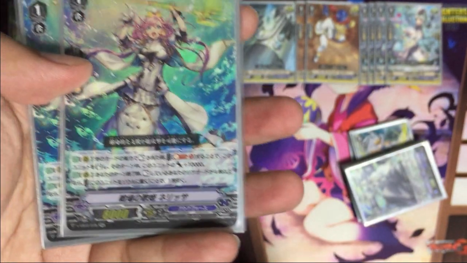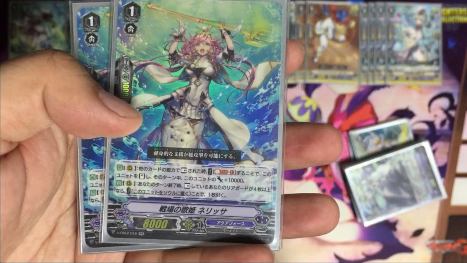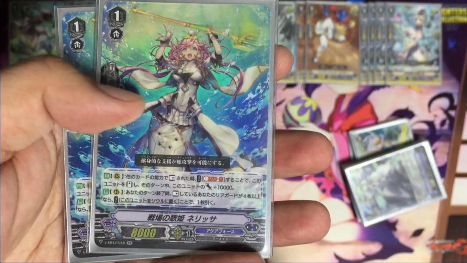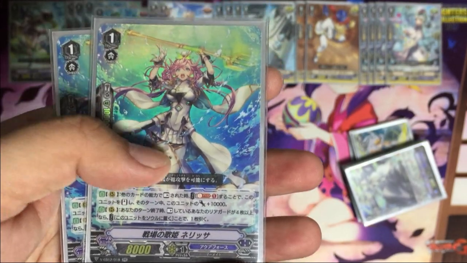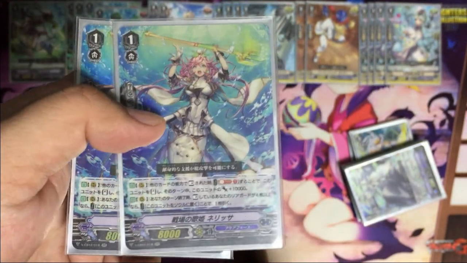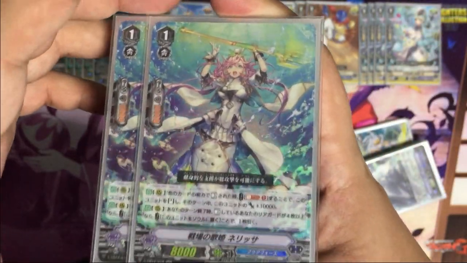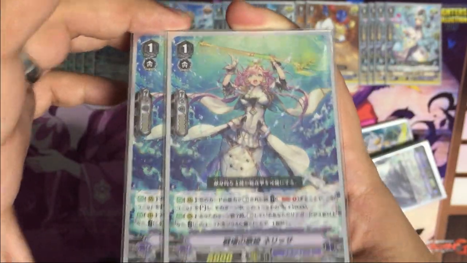Next we have Nerissa. When she's stood by when rested by another card's ability, soul plus 1, stand it and you get power plus 10,000. At the end of the battle, if you have 4 or more rested units, send to soul to draw 1. It was 4 copies, we cut it to 2, since we don't have a lot of situations where we need to restand her with the soul plus 1. But it's still good to have.